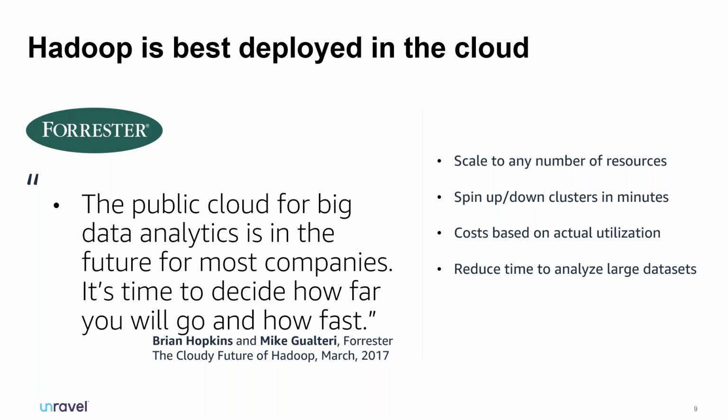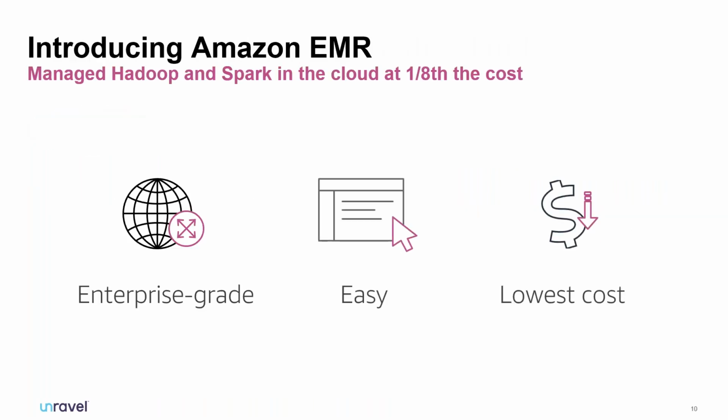You can scale up to any number of resources just like that with an enterprise, easily manageable interface using Amazon EMR. Amazon EMR provides managed Hadoop and Spark in the cloud at 1/8 of the cost. As you may be familiar, we have nearly 20 Apache open source projects which are integrated and tested along with EMR, packaged and delivered, so that you can have a variety of use cases on top of it to make sure you are successful on AWS, right?